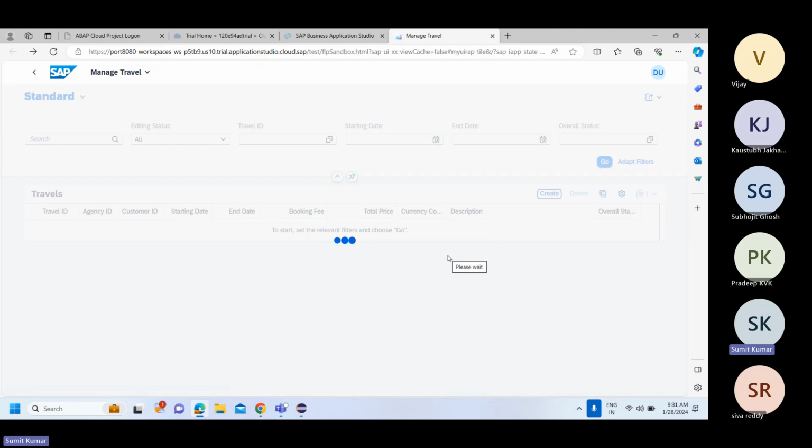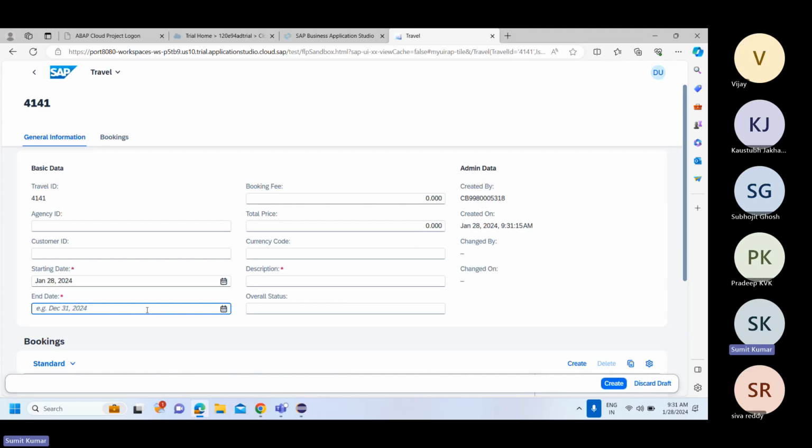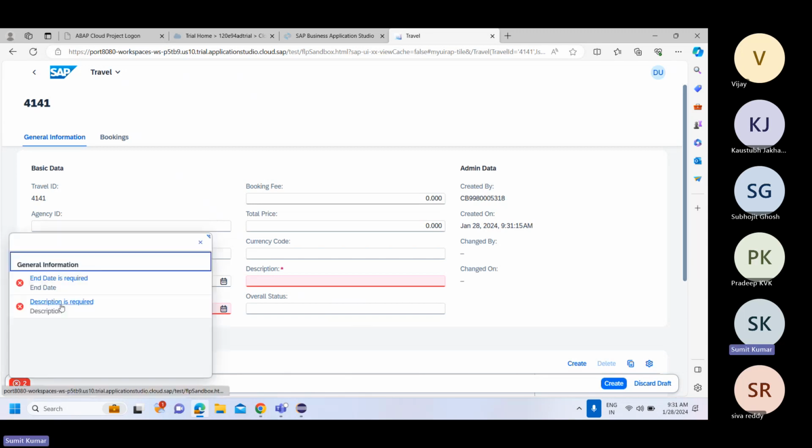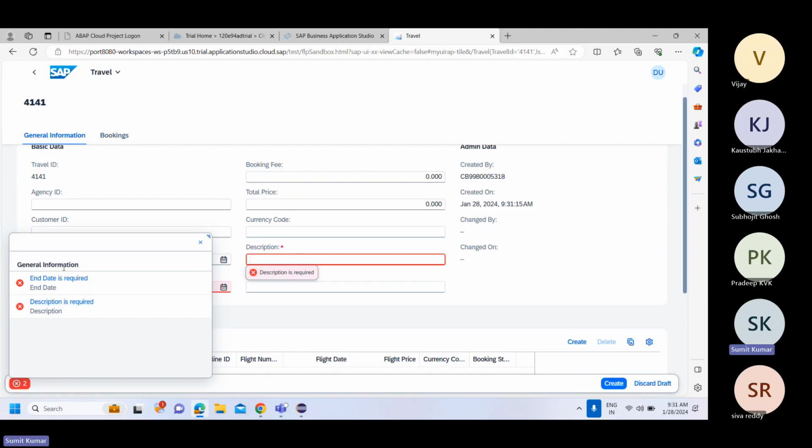I'll click on create. I see that I don't have any messages yet. I'll press enter. You see, now I have got the two messages, and on the left hand side bar, I also get a count saying two messages are there. At the end of the day, my user would like to ensure that all the validations have been taken care of. He can ensure that here I should not see any messages. Plus, if I click on this, the moment you click on description is required, your cursor will be navigated over there. Even if you are not in the scope of that, I'll click on this and you see your screen will navigate you over there.